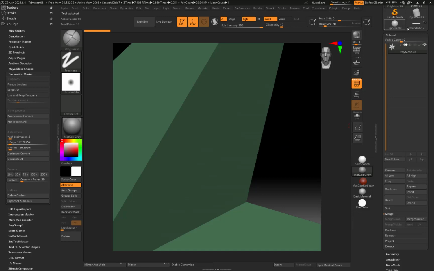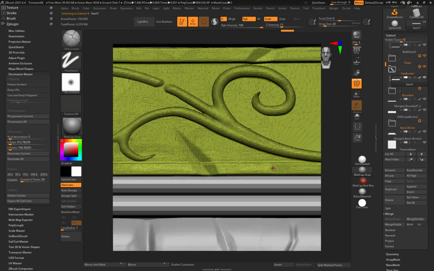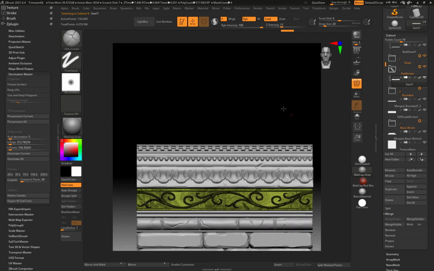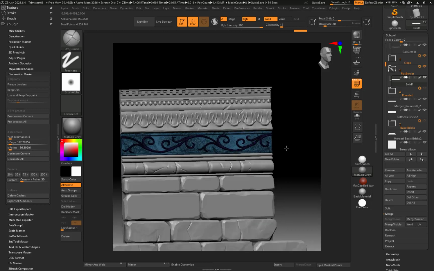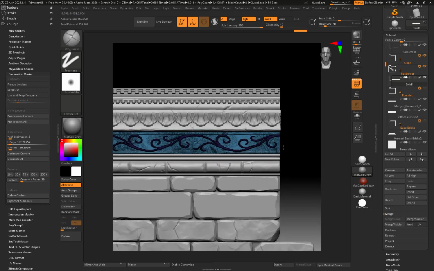Let me go back to the one. That's the great thing about having an original. Why would you do that? Okay, hold on. So let's do auto group. Yeah, now we got them separate. It didn't break them apart, but they're now separate. At least that's all I cared about.